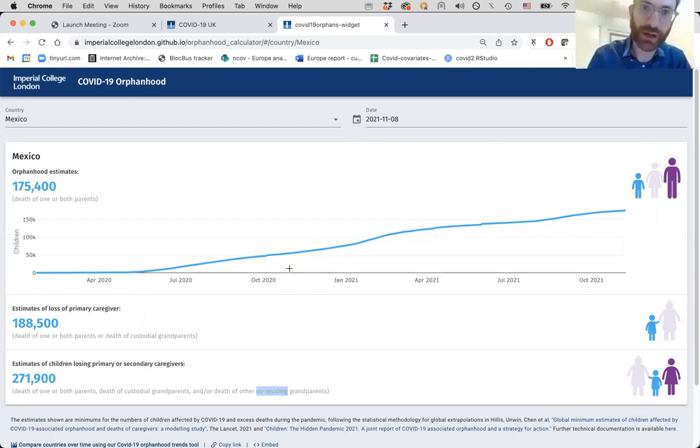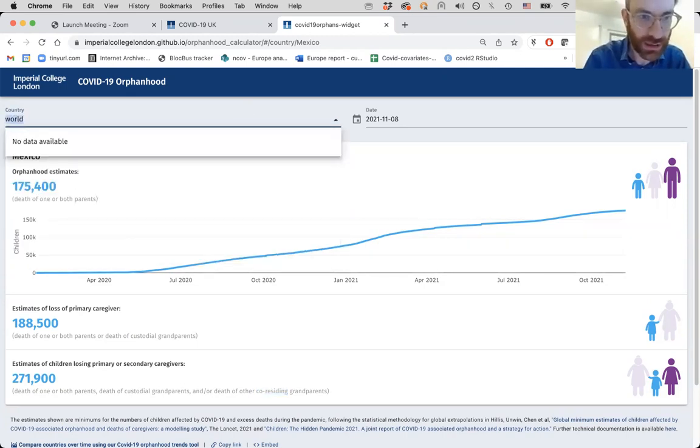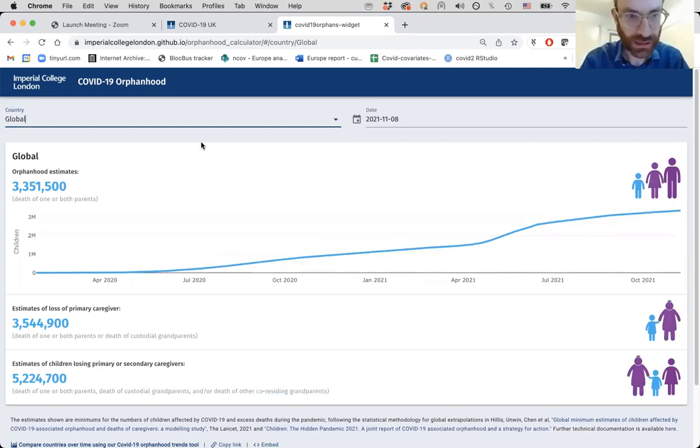These might be severe undercounts, but we can work out minimum estimates of the number of children affected, and the number is astounding. 3.3 million children at minimum have lost one or both parents, and losing both parents is rare just because of various epidemiological properties. So this is most often, I would say, 3.3 million children who have lost one of their parents. Now, it could be that they have lost a single caregiving parent. In many countries in the world, care is provided by grandparents or provided by mothers. So this is potentially a catastrophic thing for children.